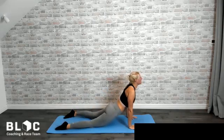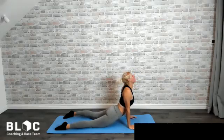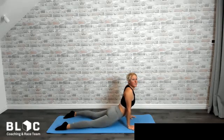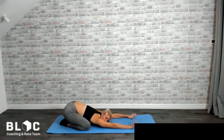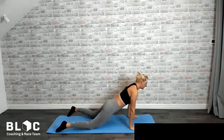chin up. Bring those shoulder blades all the way down. Imagine you're trying to put them into your back pocket. We're going to do that one more time. So press back onto your heels, big toes back together again. All the way down to the mat. Super. Okay, and then last time, all the way forwards, hips down to the mat.